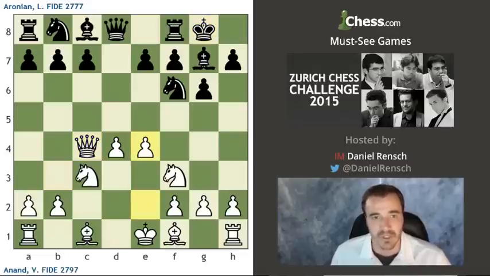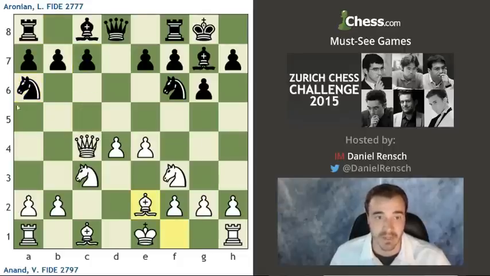And we saw this variation in Anand-Carlsen from the World Championship that just took place in Sochi back in November. So we'll talk about the difference between that game and this one. This early knight a6 line is not the most common move played here if you look it up in the database, but obviously, as we said, Carlsen played it against Anand, and here Aronian decides to repeat. Main idea being exactly what happens here.